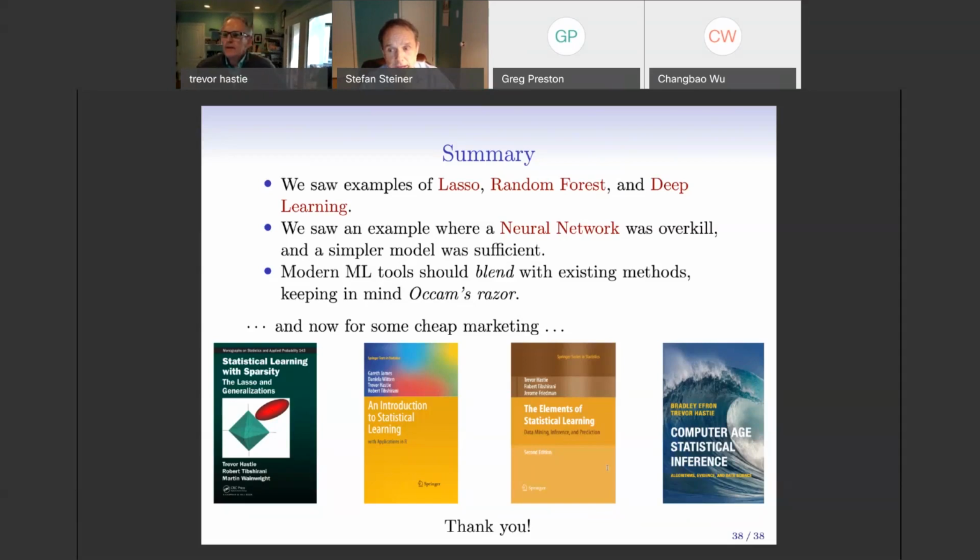What's the advantage of that? It did seem to have worse validation performance. Well, it doesn't always. In this example, it did, right? But there's other examples where it does better. And so the advantage of that is that when P, the number of variables, is very large, for example, best subset becomes really hard to do, right?